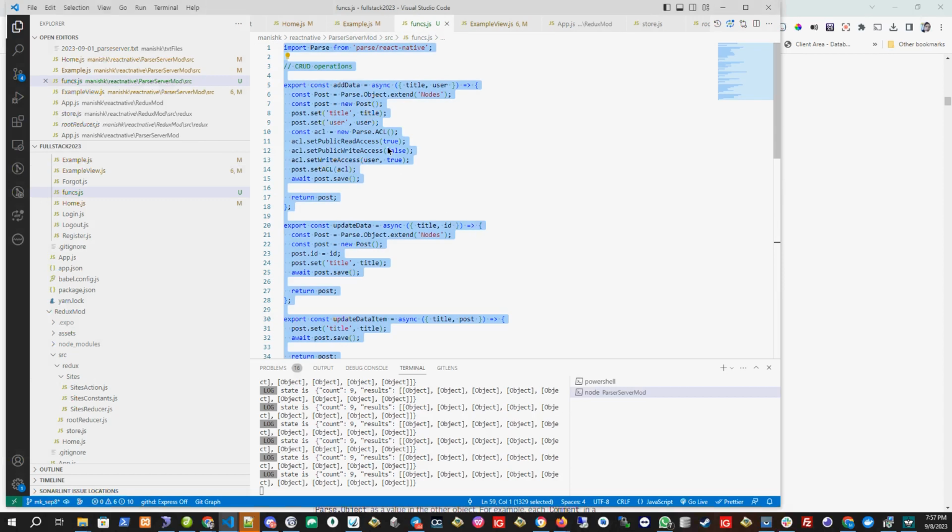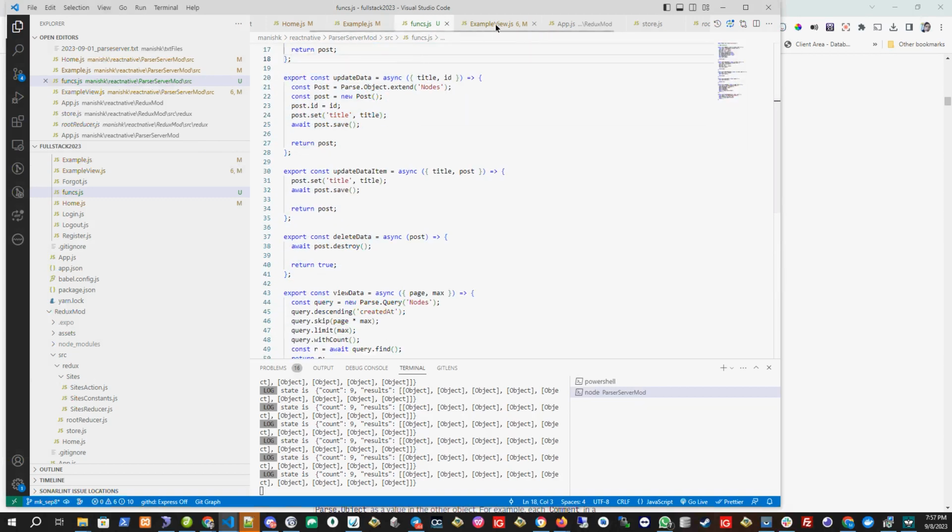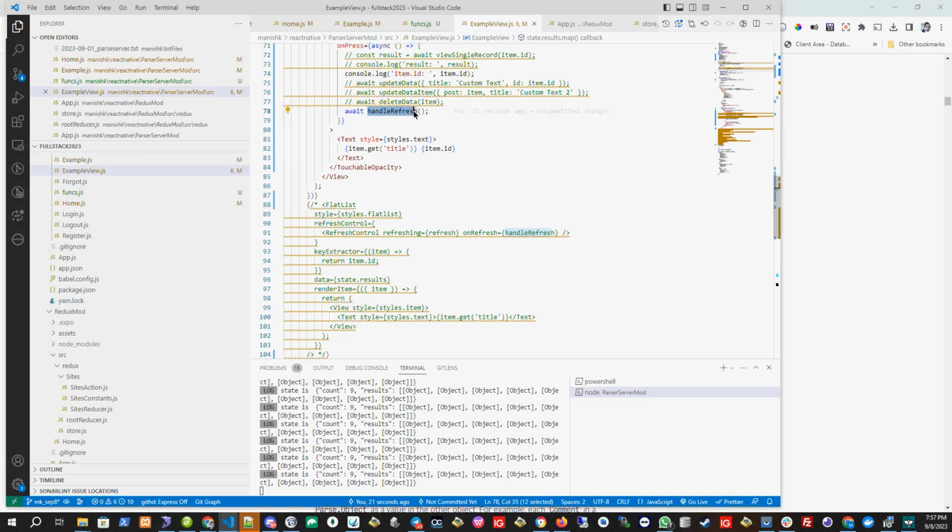Live query means if someone is updating, we will see it directly here without refreshing the page or without calling. Right now we are calling this handle refresh again and again. But if we use the live query, we don't need to call the handle refresh. As soon as the data is updated on the server, we'll see the live update directly in our application. So this will be used in a chat application or anything where you want immediate updates, like a game. If you're making a game, to update the scores of the game. If you're making a chess game, to play the chess game also, we need the live data.